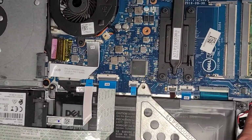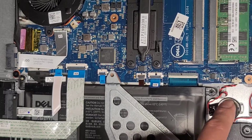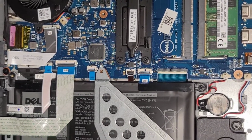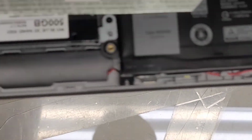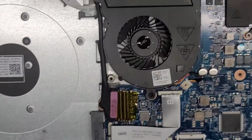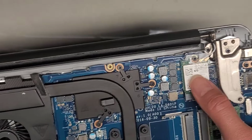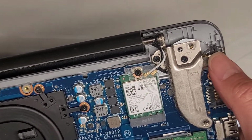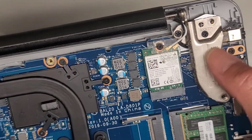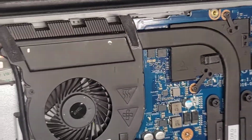And then you got the BIOS CMOS RTC real-time clock battery here, speaker connector there obviously with the cable running along the bottom to the other speaker here. And not really much else. Wireless cards here. Charge port is right there, and it's removable with 1 screw, and you also have to lift up this hinge.